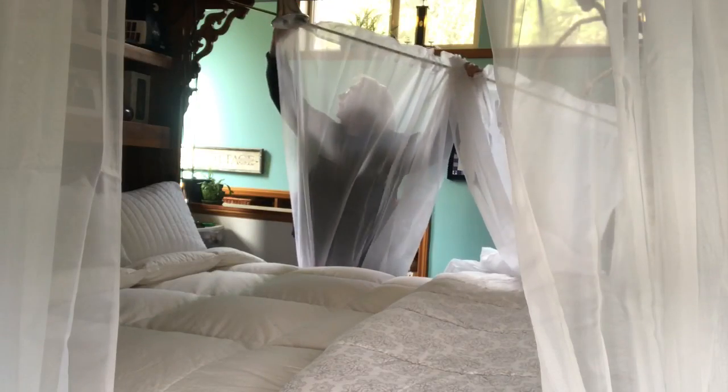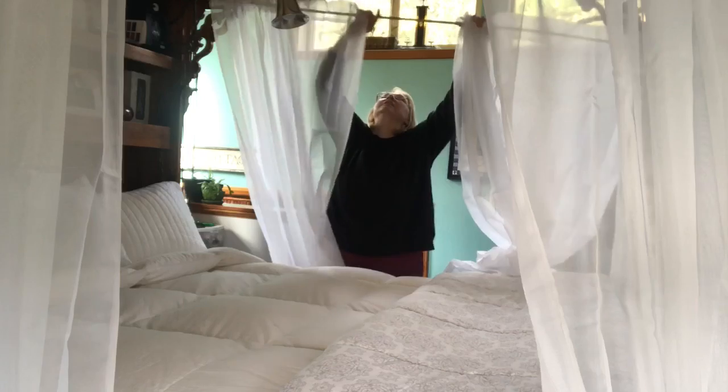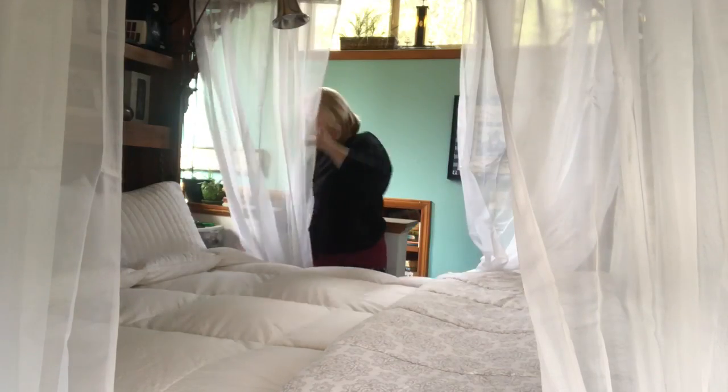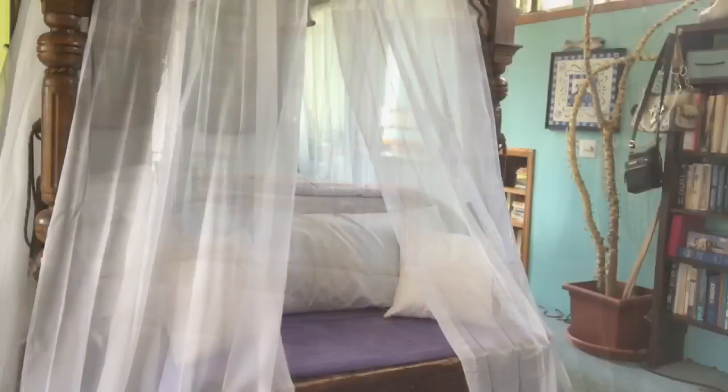Like I said, there's nothing more relaxing than on a warm day and you open the windows and you get a nice breeze blowing through. Just watching sheers blow in the breeze, it's just so relaxing.